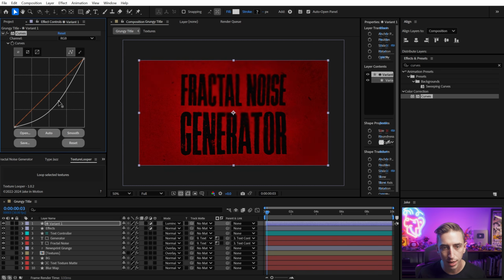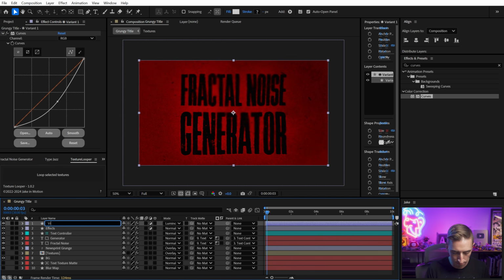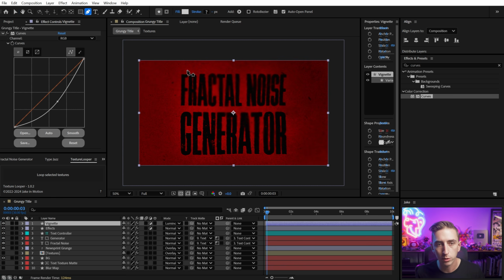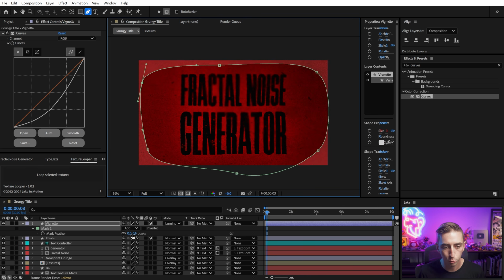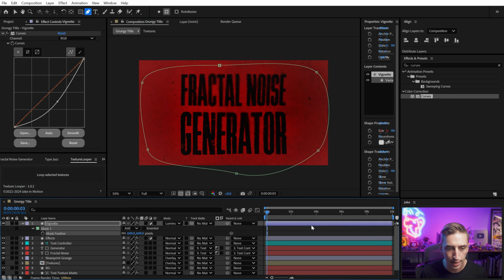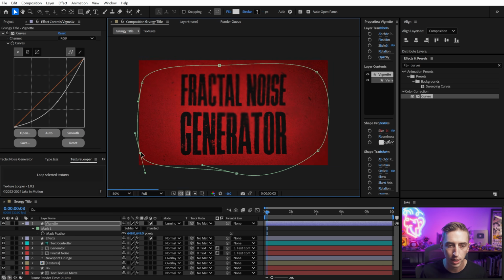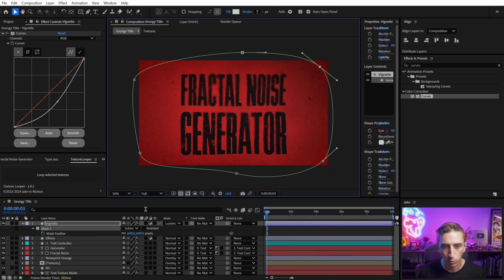What I want to do is just make everything darker and then draw a mask around this layer. Now, because I used void to make this vignette, let me name this vignette. Switching to the pen tool is going to draw shapes instead of masks, unless I tell After Effects to draw a mask. So I'm going to make sure I check that on, and then I can click and drag to make an organic looking vignette shape, and then press F to bring up the feather and crank this up really high, and then switch the mask from adding to subtracting. And now we've got this very organic vignette that I can mess around with as much as I want to look exactly the way that I want it to.